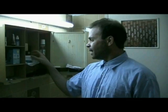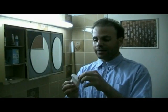So first of all, go to your bathroom, or wherever you keep the dental floss, open the cupboard and take out the dental floss. Now, the second thing is very simple. You take the dental floss out of this package, just like this, and you pull it out. Don't worry.